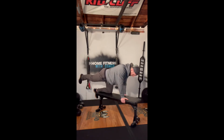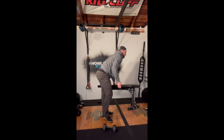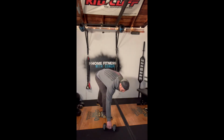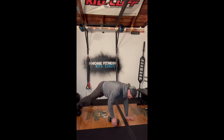Now, if we want to, we can take this down to the floor, and there's a couple different ways we can do this, keeping in mind that there's no way to gain that range of motion back, so we're going to have to make different positions here. So the one position is simply to put ourselves in a plank position, so dumbbell plank row, right? Normally we would alternate these. We can keep them on the same side.